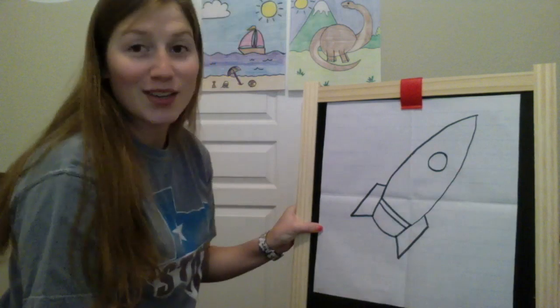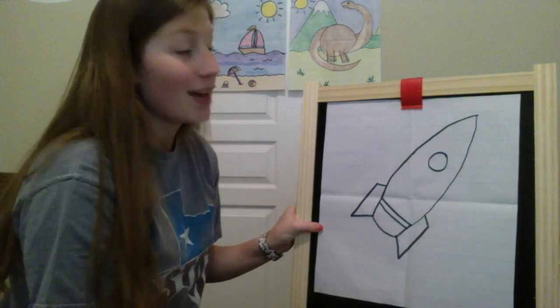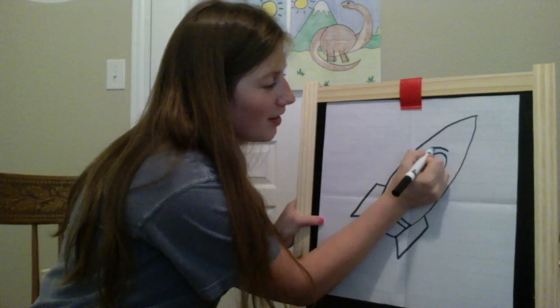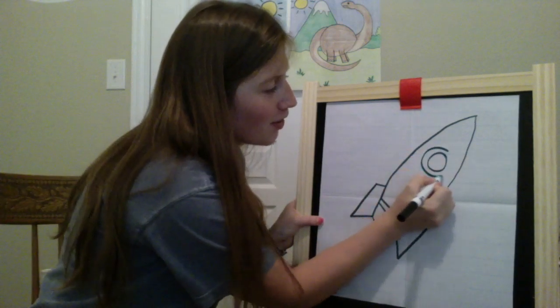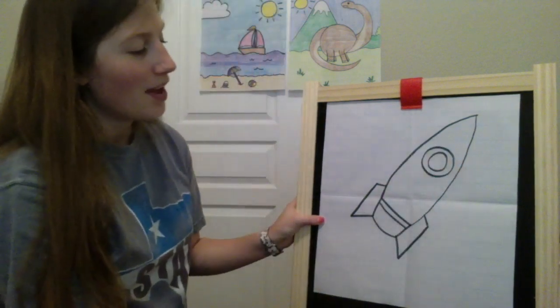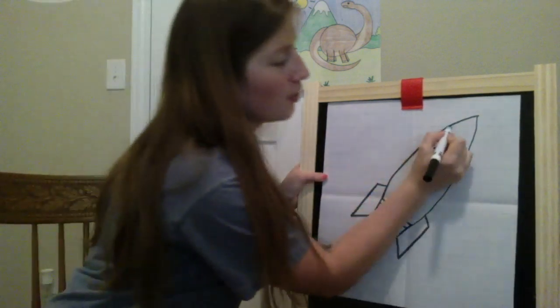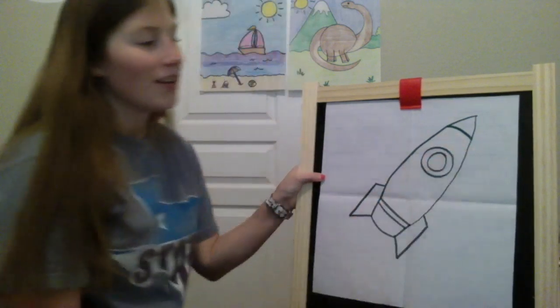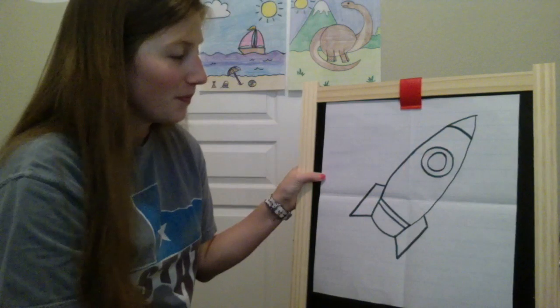It's going to be like a window. And then we're going to add a circle on the outside of that circle. So it's the edge of our window. There we go. And then we're going to add a little bit of detail to the nose of our rocket. We're just going to add a little curve right there. Give it a little triangle tip.